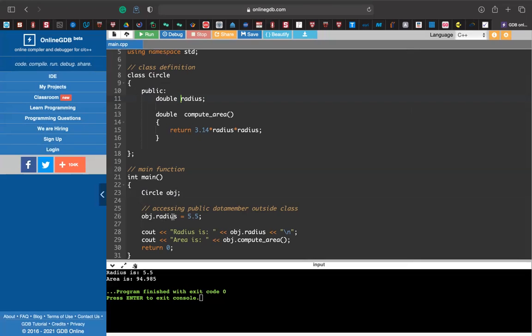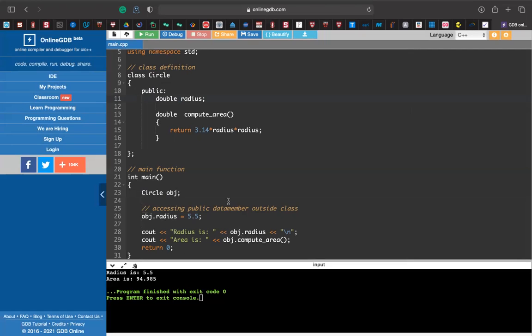At this point, we entered 5.5 as the radius value, and as the output, we are calling the member function compute area in this program.